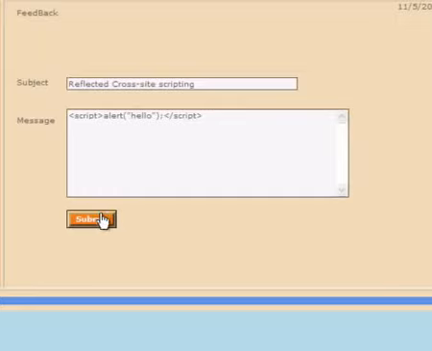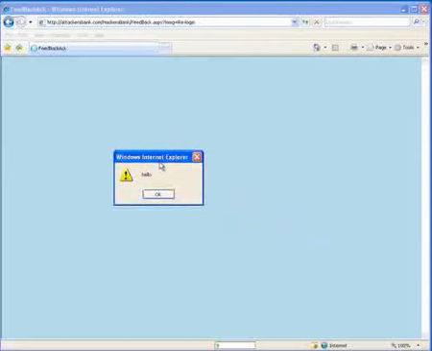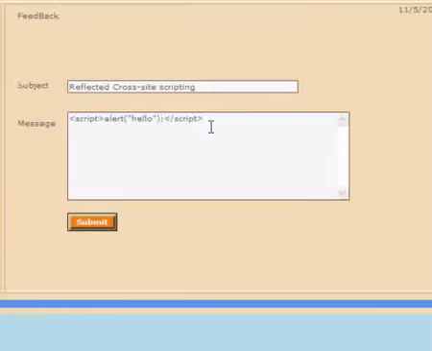Let's submit some JavaScript. Interesting. So I can send this thing HTML, and I can also send it JavaScript code. And this all happens right from the feedback form of the login page without ever having logged in.